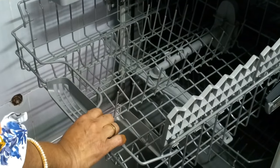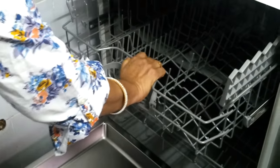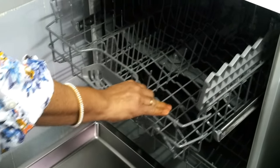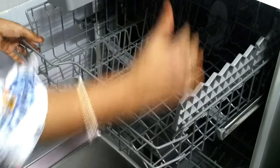One more thing is, this model has a top rack that can be adjusted to three different levels. So if you have taller vessels or smaller vessels, you can adjust it by changing the levels. There are three levels. Now let me go to the lower basket.